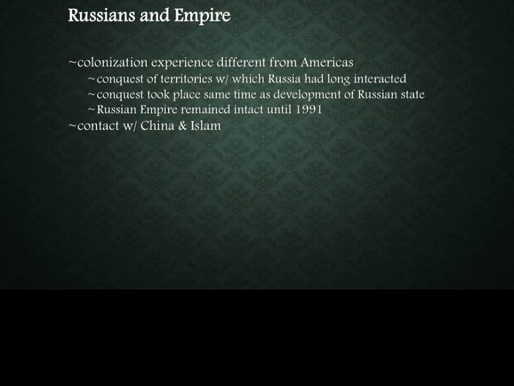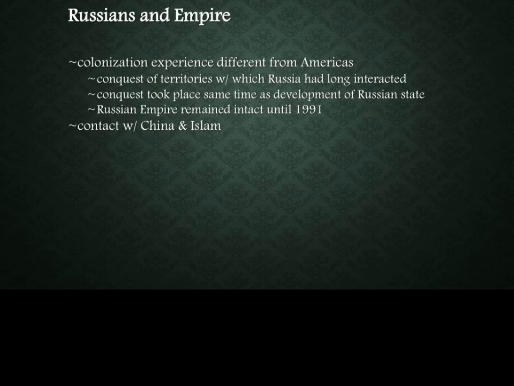And the conquest took place at the same time as the development of the Russian state. Most of the Europeans were well-established monarchies when they began to explore during that age of exploration, going into the Indian Ocean and then eventually discovering the Americas. Their empires and their kingdoms were well established. But the conquest for the Russians took place at the same time as that Russian state was developing. And that's part of that identity crisis, right? Because that expansion made them a very militarized state. And that just stuck with them because that was at the same time that they were developing.